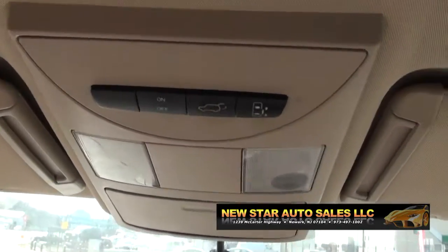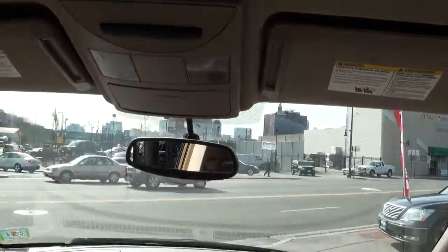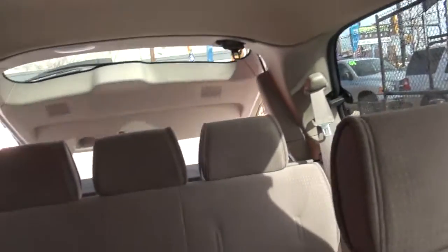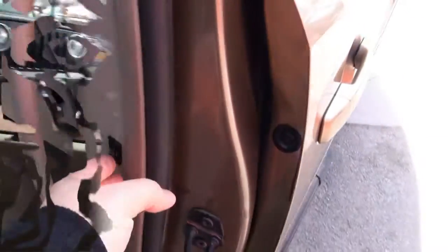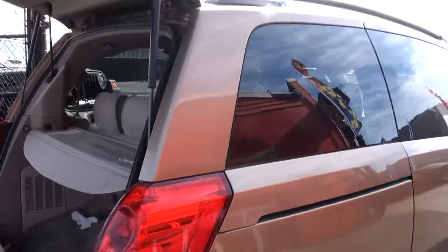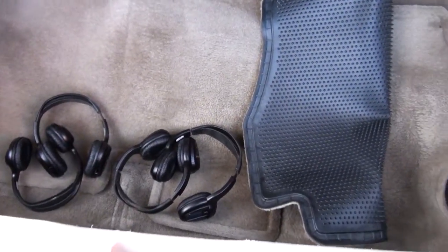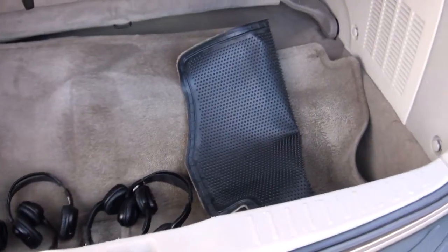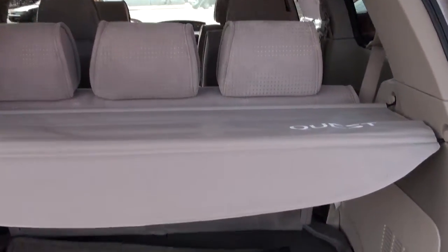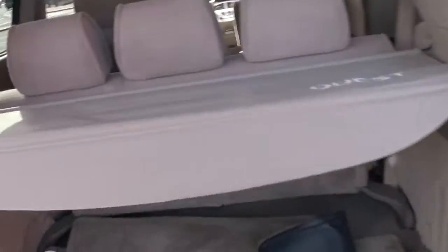It also has an electric button up here so you can close this door. This button is for the rear hatch. There's a cover here, and it's also embroidered and says Quest. You have four sets of wireless headphones for your rear occupants, and this rear seat does fold in like a stow-and-go feature. All your mats are back here, and to close this you also have a power outlet.